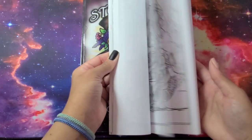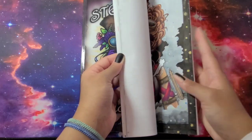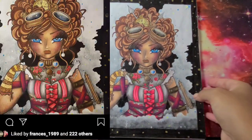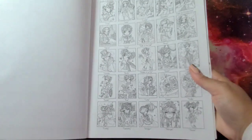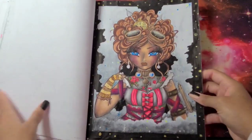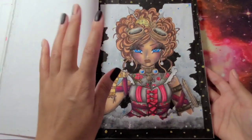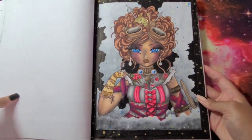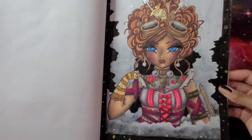So we are looking for a couple of pictures in this book, and y'all know I did not mark anything because of laziness. So here is one, I think, I forget her name. What is her name? I don't know why I want to call her Sasha. It's Sonia. Sonia here. Did I write a date down? No, I didn't. I thought I did. But I've done this one not recently, but in the past handful of months.